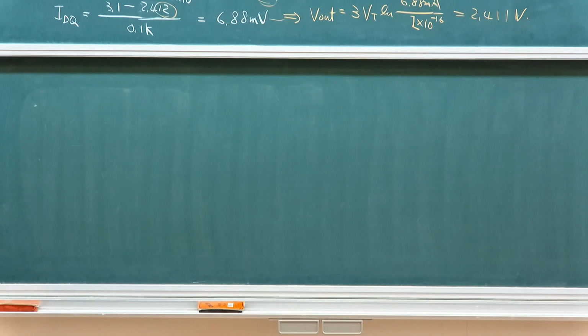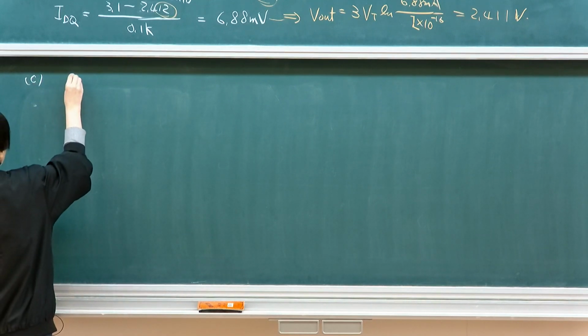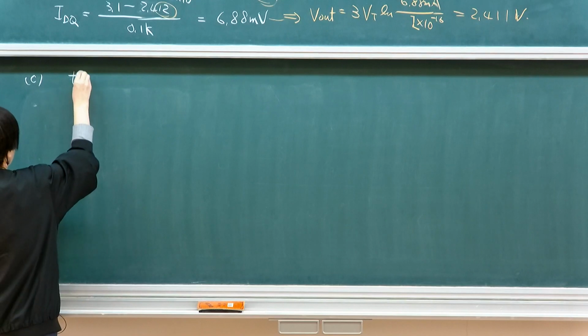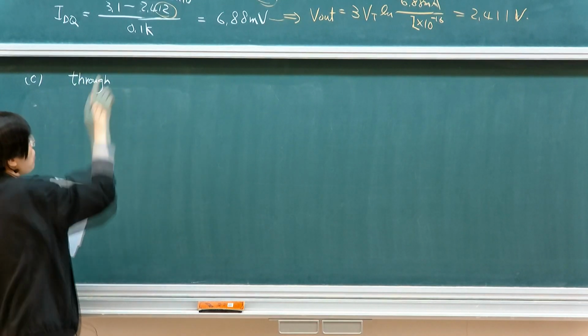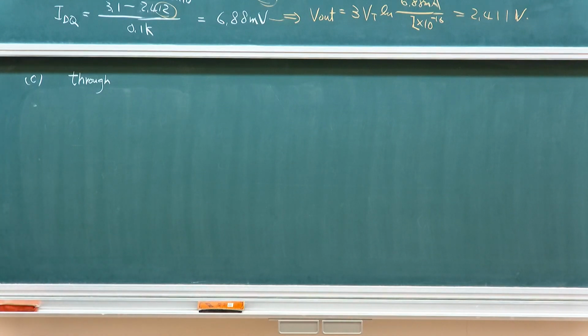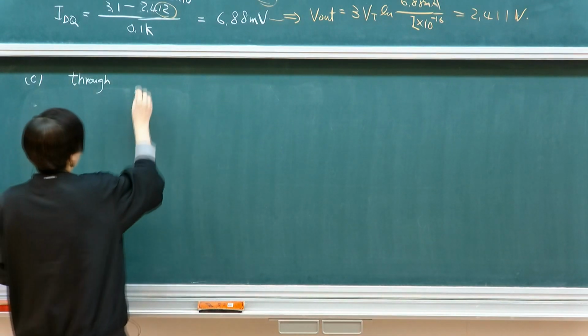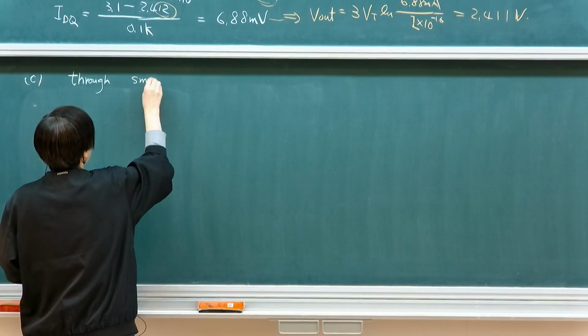Iteration is very hard for us to get a physical or intuitive sense as to how the circuit actually operates, or changes when you change certain parameters, I should say. So let's look at it through small signal. We're going to do the same problem, and you want to find the same answer. You're supposed to get very close to the answer, but through a different way. So we're going through the small signal model.